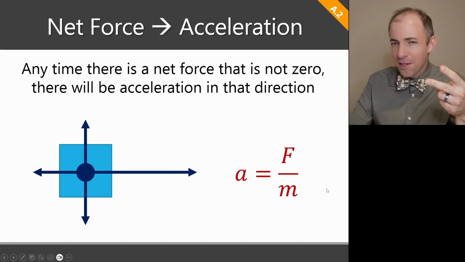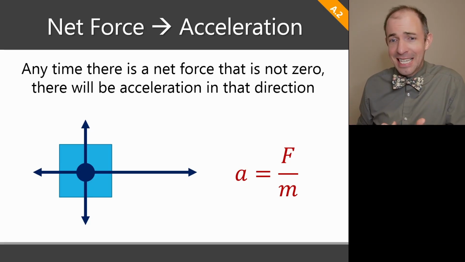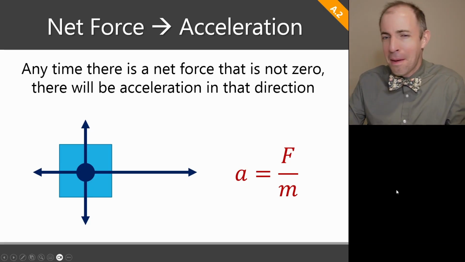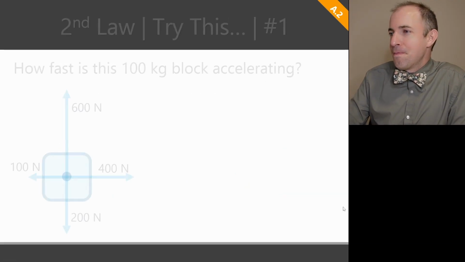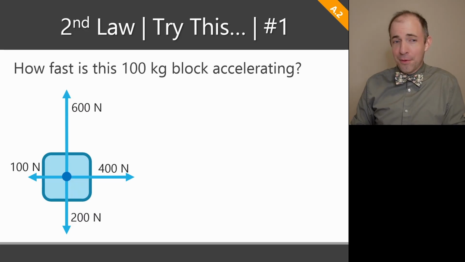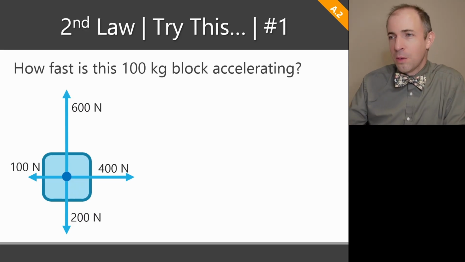But if I double the force, so twice as much force on twice as much mass, those factors are going to cancel each other out, and you're going to end up accelerating the same amount as if you had half the mass and half the force. So let's look at a couple examples with this and see how all of this connects with the stuff that we've already been seeing with forces.